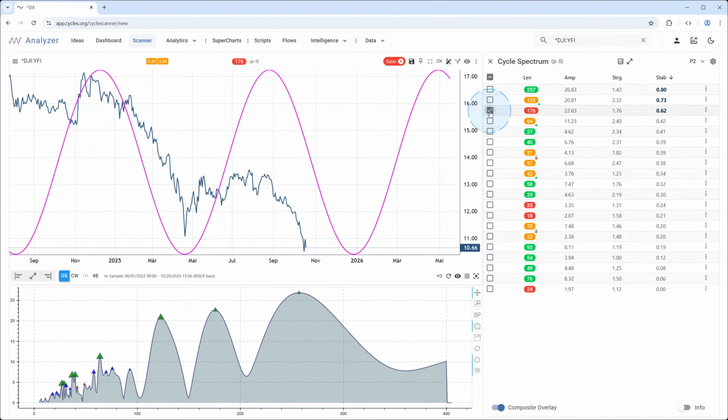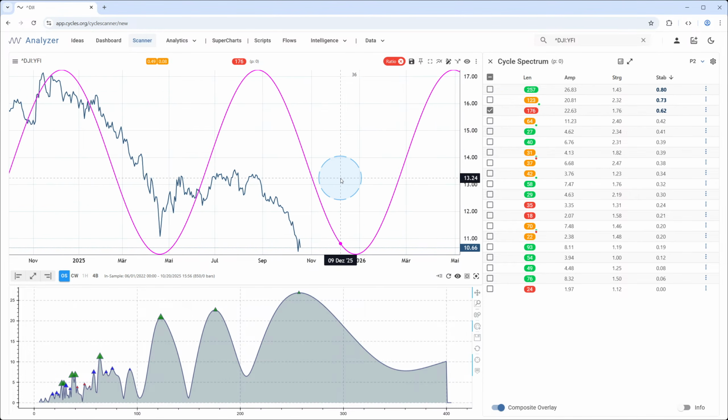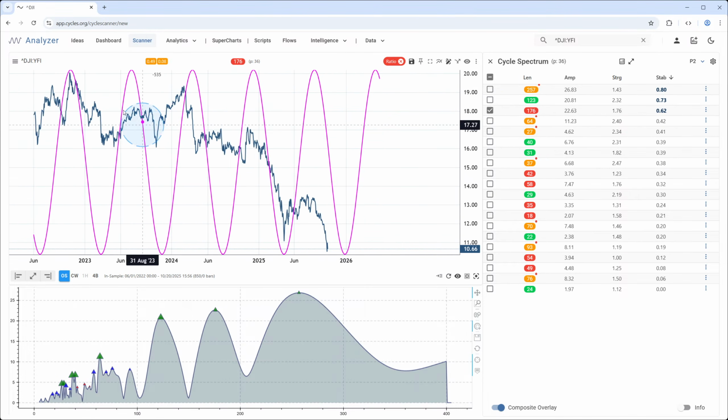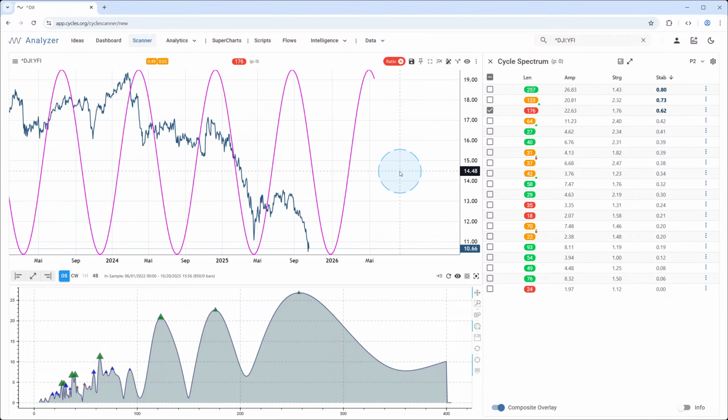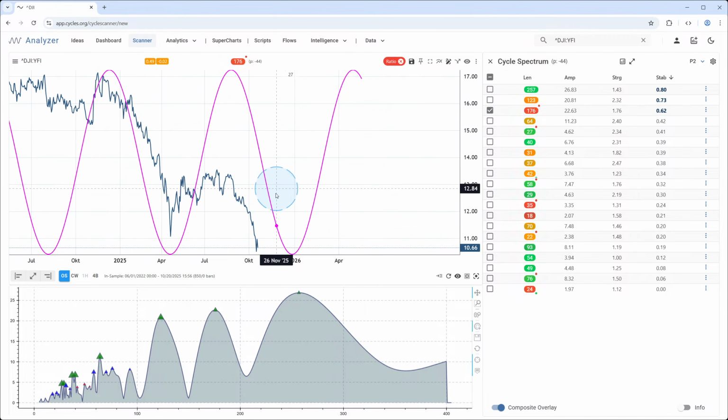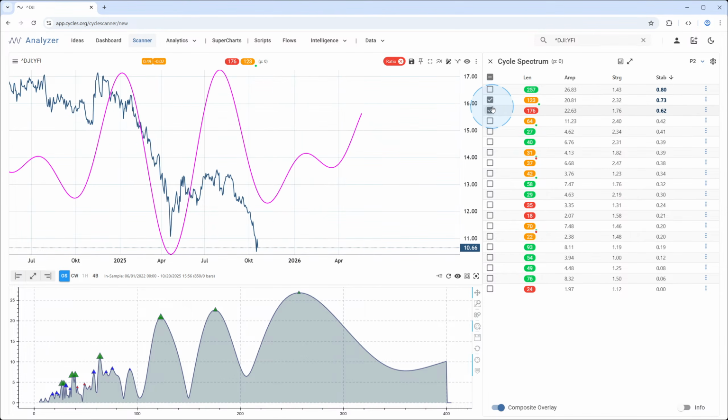We can also analyze the 176 cycle, which is also shaping a nice rhythm here, so not completely in sync with those 123, so we can overlay them. They both formed very nice topping areas around here and here. So this is where I think you can identify those tops here.